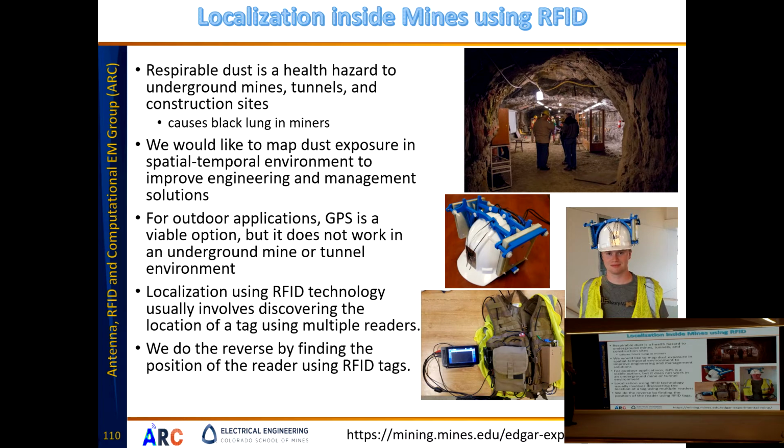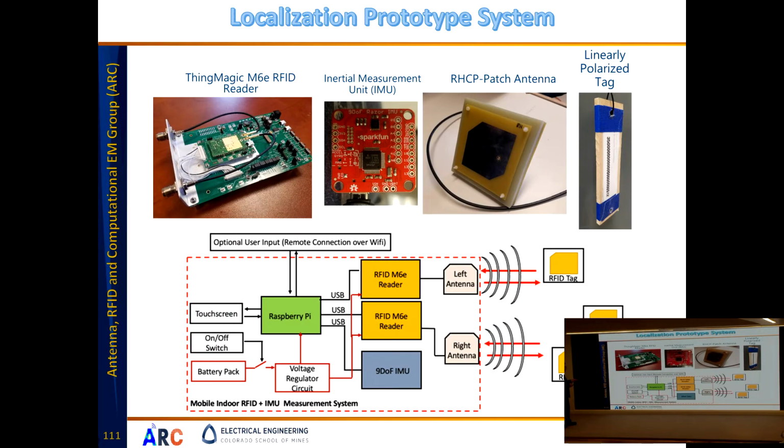We tested this system outside the mine and inside the mine, and these are the system components. You can see an image of the tag and of the antenna that has been designed. The tag is placed on a wooden holder here and hung in the mine at specific positions. This is the inertia measurement unit and RFID development kit. So the localization system does not depend only on the RFID system, but also on the IMU unit, and on another technique called map matching.